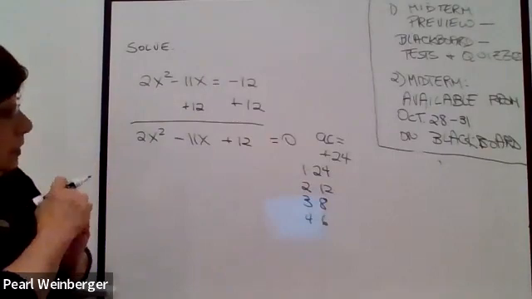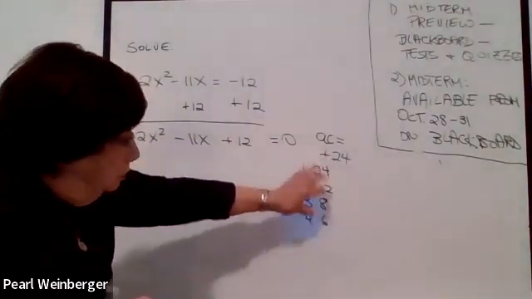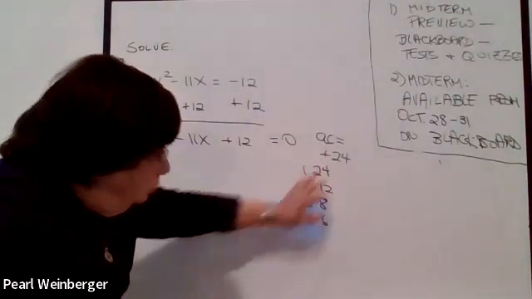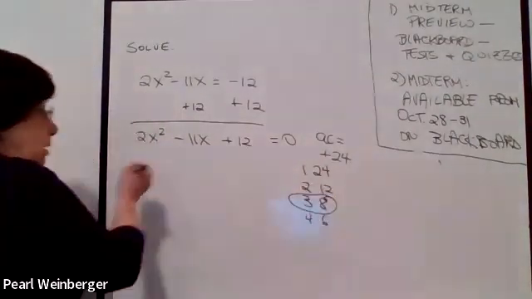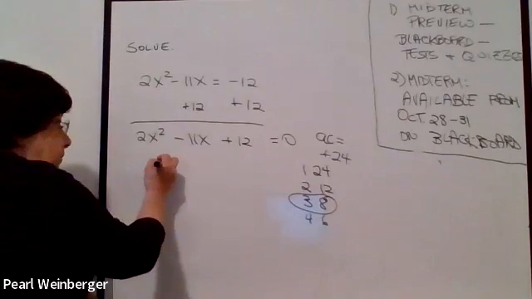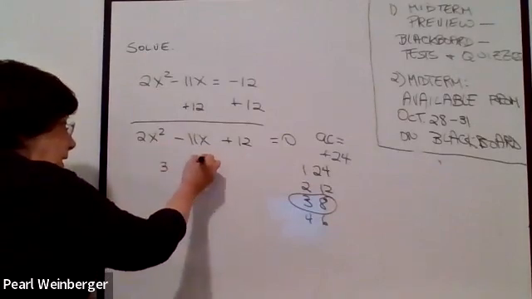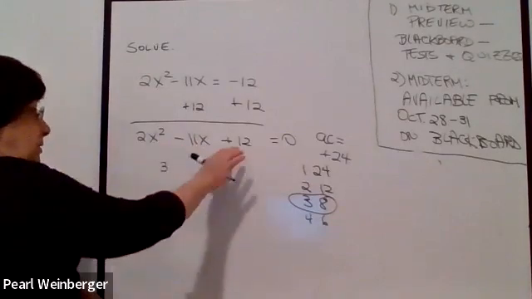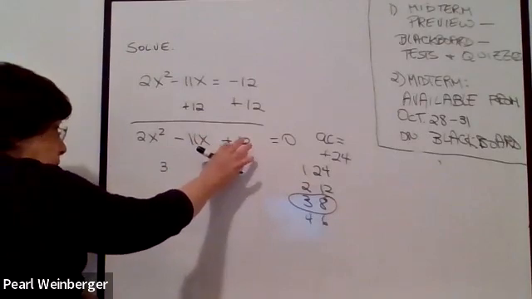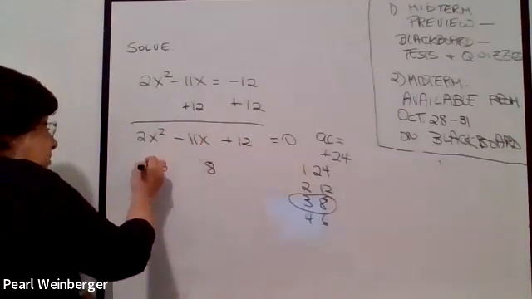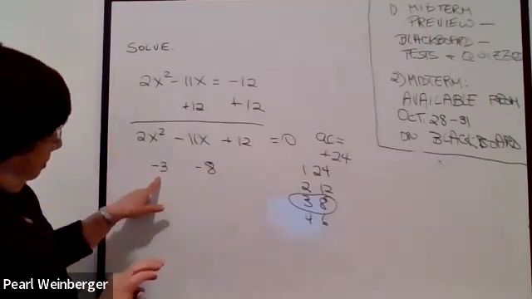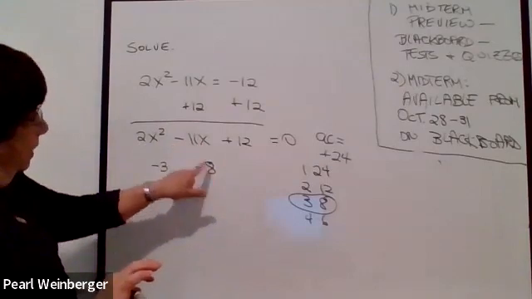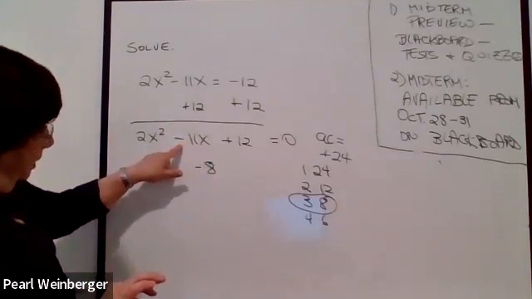All this combination, this is plus, so which numbers add to 11? Obviously, it's the 8 and 3. So I'm going to have a 3 and an 8. And since this was positive, both sides are going to have to be negative. The same, this being minus, they're both going to have to be negative. In other words, a negative 3 and a negative 8 will combine to negative 11.